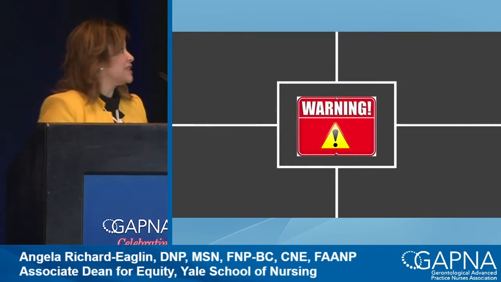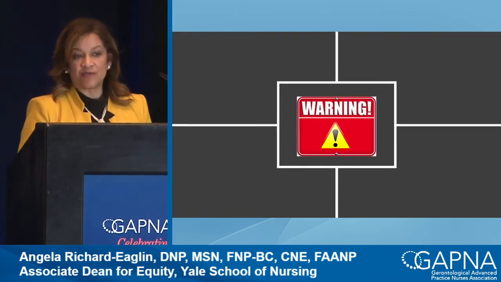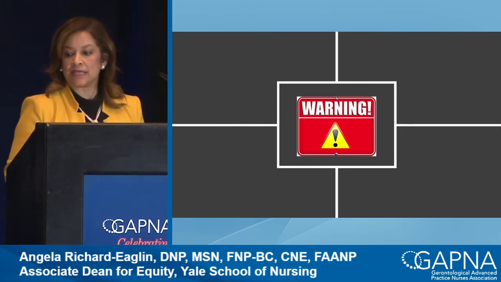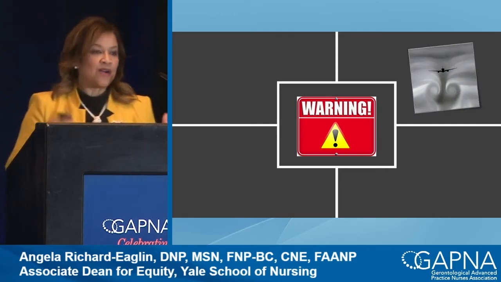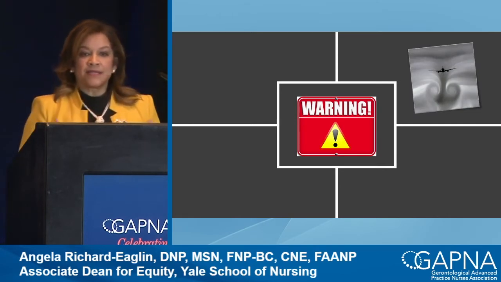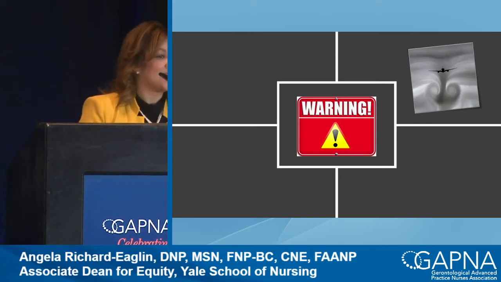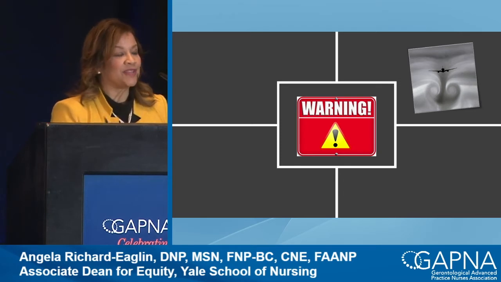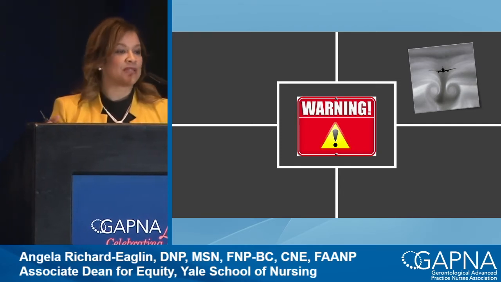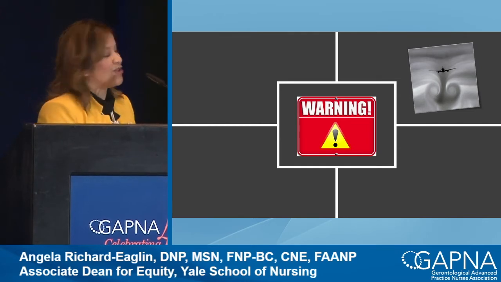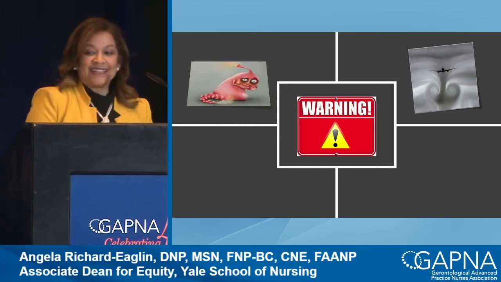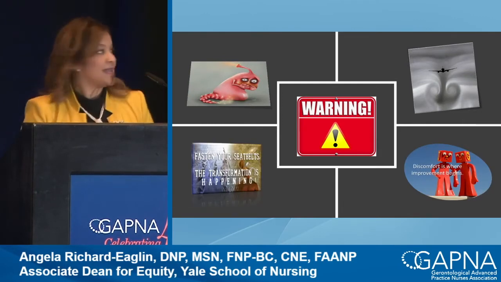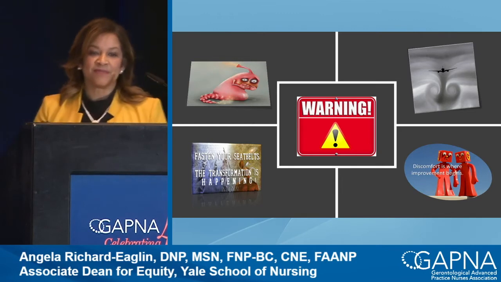So whenever I do these talks, I do like to start with a warning, because we know when we start talking about things like discrimination, oppression, and race, it can induce some feelings of discomfort. So I always like to use analogies. This is a process. It is a lifelong journey. So just like when we're on a plane, we can't avoid turbulence to get to where we're trying to go. The difference is we don't have a final destination with this, because transformation is ongoing. So I do invite you to lean into that discomfort, because discomfort is where improvement begins. So fasten your seatbelts, the transformation is happening.